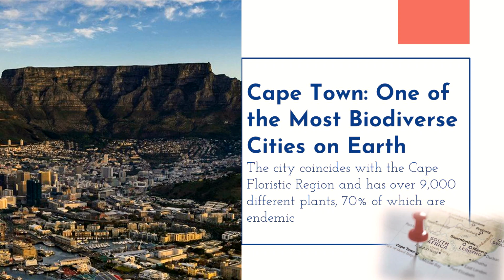On its slopes, you can find over 1,500 different plant species, which is more than is found in the entire United Kingdom. Additionally, it's also home to the threatened Cape Mountain zebra and endemic ghost frogs and sugarbirds. Throughout the city, there are countless examples of unique species, some of which are confined to just one single patch of fynbos, or in at least one case, only found along a single highway interchange.